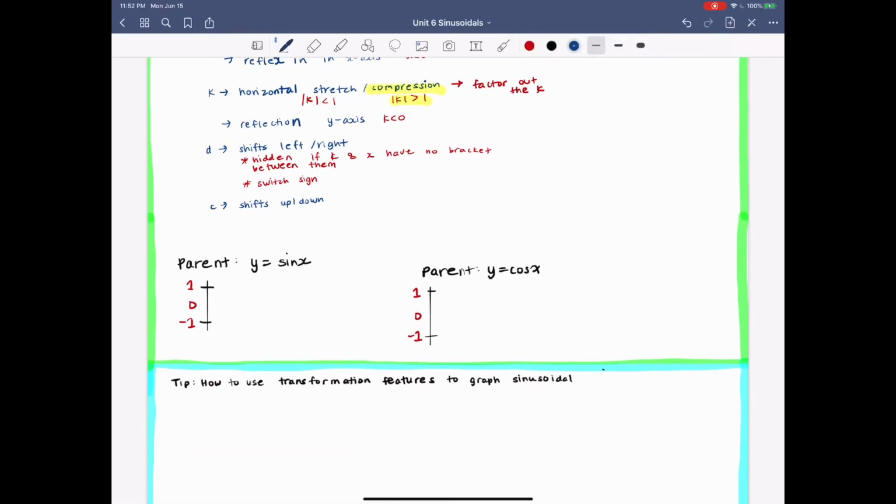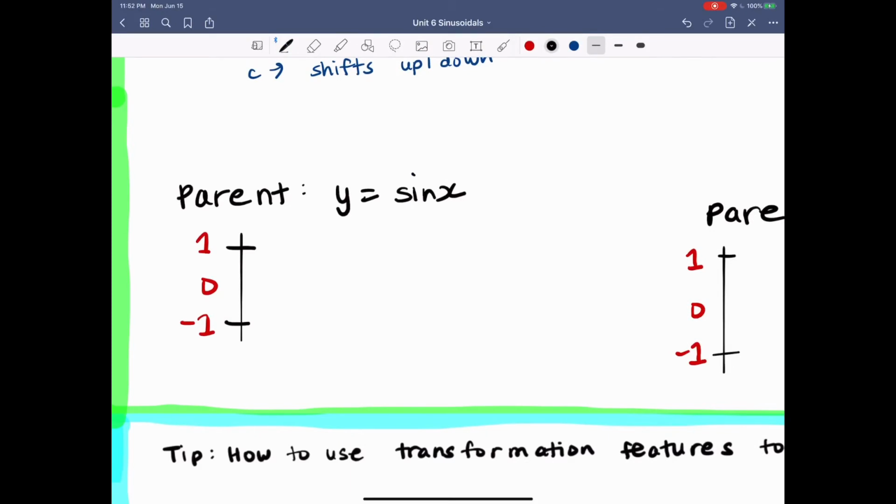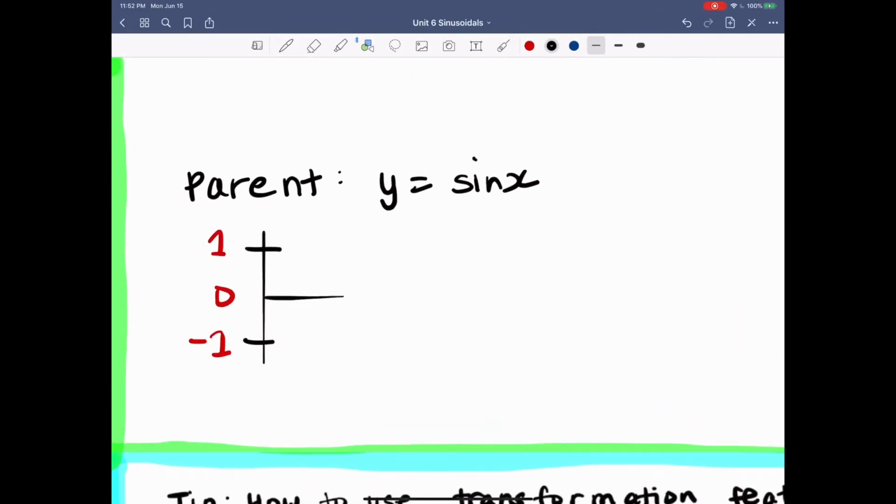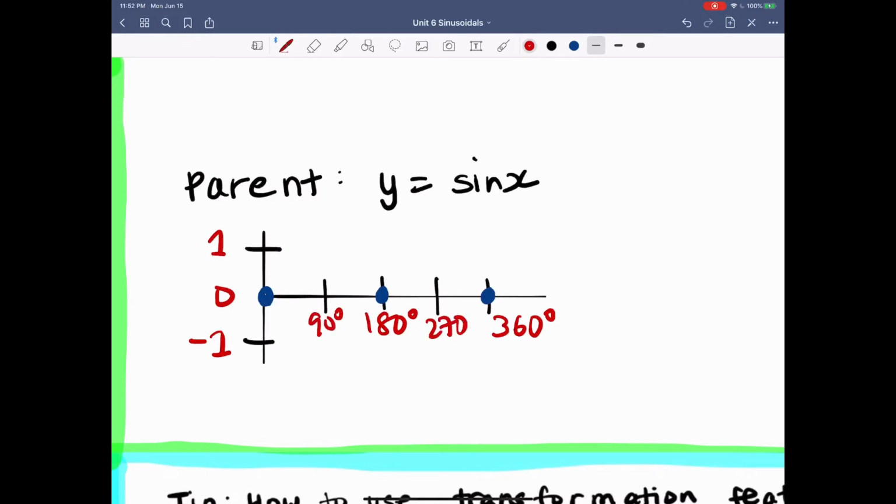So hopefully you've seen me draw these a numerous number of times, and you are also starting to become comfortable with it, but it definitely does take some time. I usually draw the 4 lines to indicate that I want 5 coordinates. I start off at the beginning and then I end at the end. I know there's one in the middle. It might help to write, okay, so sine x I know goes a full circle and it's 360 degrees for the period. That makes this 180, 90, 270.